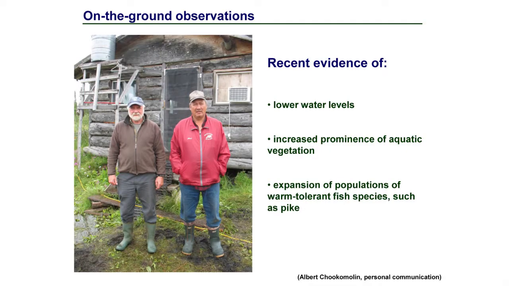There are also on-the-ground observations. We were fortunate enough to stay with Albert Chookomolin at Peawanuck Cree in 2009 and 2010. And really unprompted, he began to talk about, he'd lived on the shores of this lake for about 60 years. And he talked about things, he'd be coming there with his father initially, the changes that he had seen. So changes in water levels, changes in the amount of aquatic vegetation that he could see, changes in types of fish species that over time he was suddenly catching, like pike, more warm water tolerant fish.